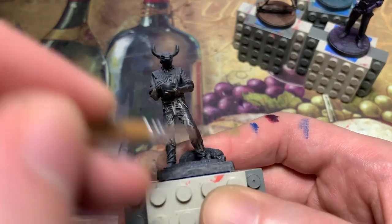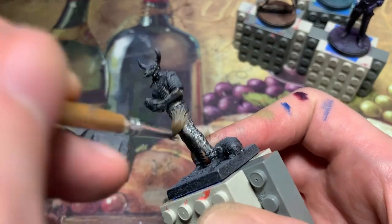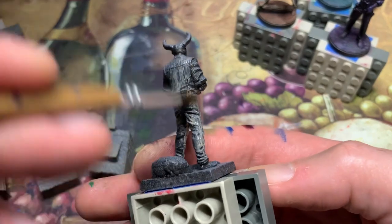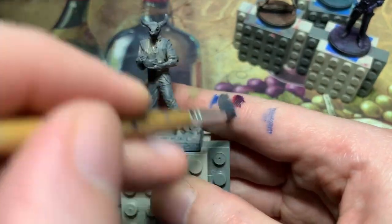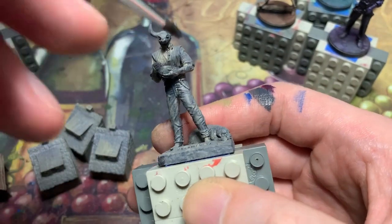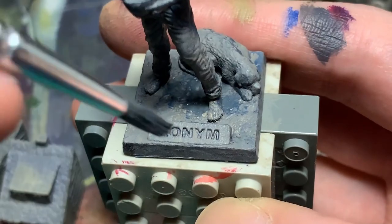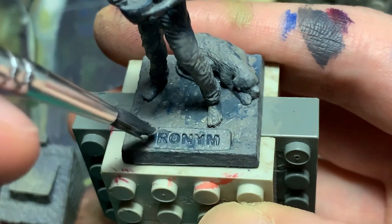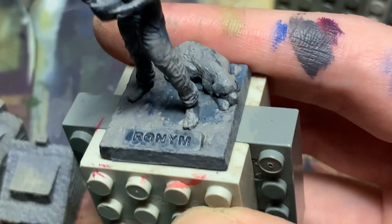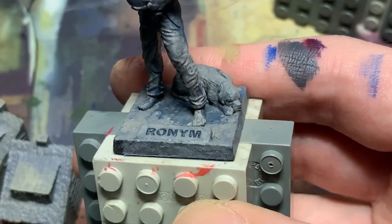Skipping Levi since his shadows are fine, I get to work on Ronim — that's what's written on the base, so that's what I'm calling him. He's a statue, so I'm going for a sandstone color. After the sloppy application of the midtone, I apply some sloppy shadows. Any surface that's even slightly facing downwards gets a shadow. I take that same desaturated blue shadow and thin it to a wash consistency to flood the letters of the engraved nameplate. Once I have it just right, I wipe away the excess with my finger, revealing clean, readable letters.